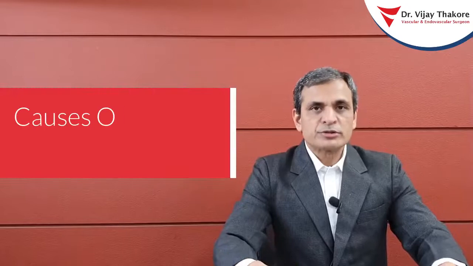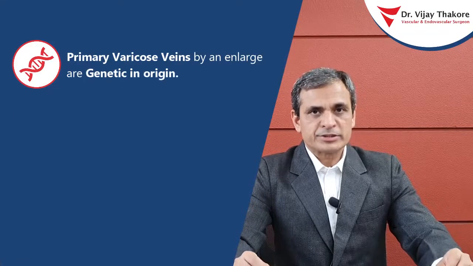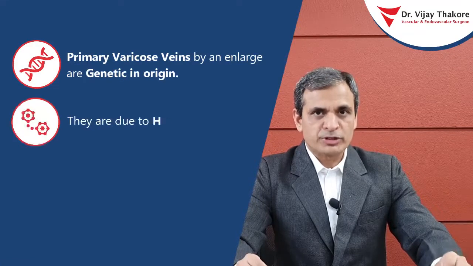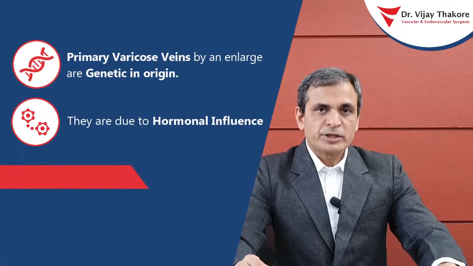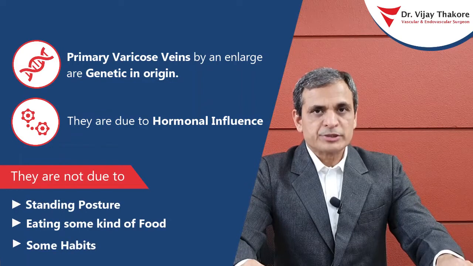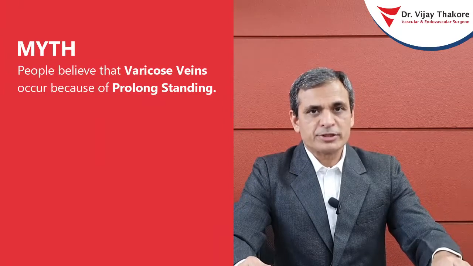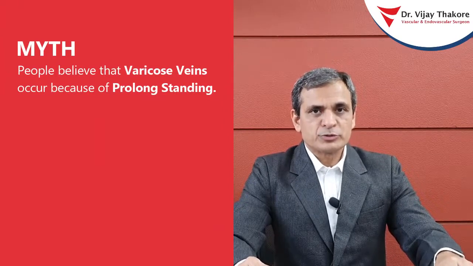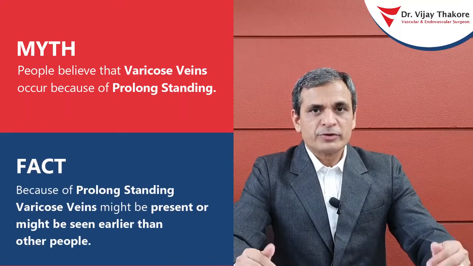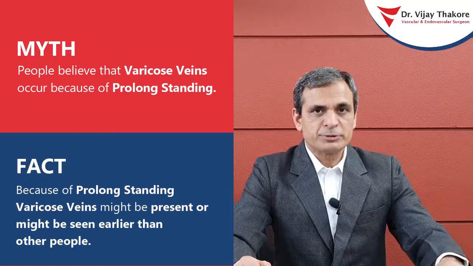Now, what causes varicose veins? Primary varicose veins by and large are genetic in origin. They are due to hormonal influences. They are not due to standing posture, eating some kind of food or some habits. It is a myth. People believe that varicose veins occur because of a prolonged standing, which is not true. It is true that because of prolonged standing, varicose veins might present or might be seen a little earlier than in other people.